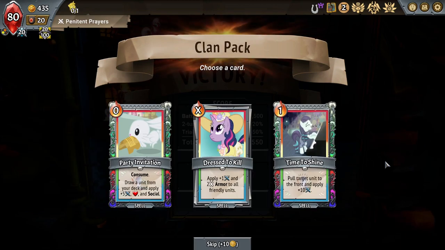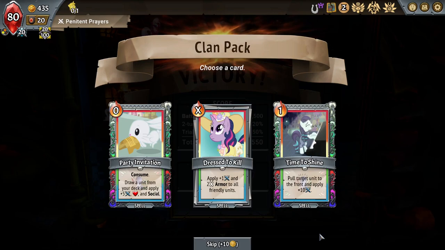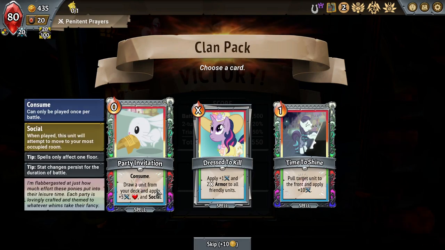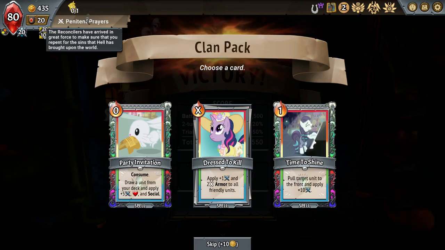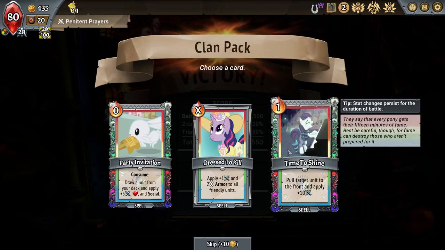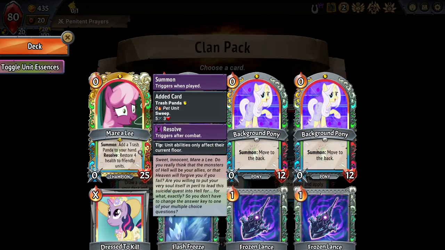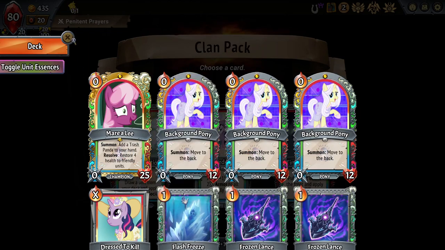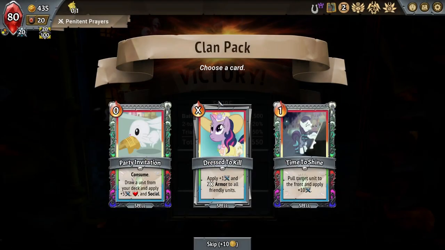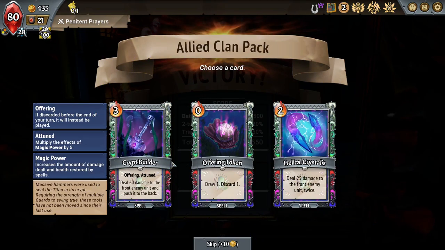Three really good options here. If I had proper ember generation, I would love another dress to kill, but I cannot have that as my primary means of scaling. Party invitation with strange golden rod makes me happy. Oh, man. I do not have a carry unit. Right now, Trash Panda is what I'm betting everything on. And once again, I don't want him in front. We'll grab the party invitation. That's probably a bad call, but oh man.